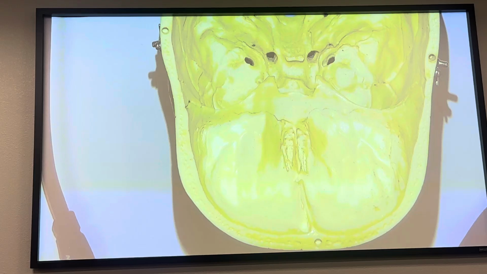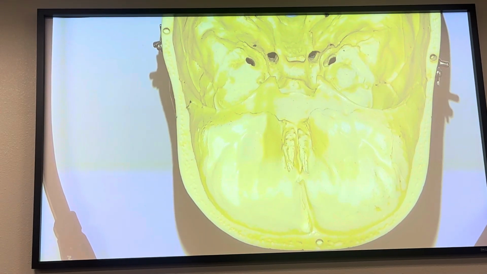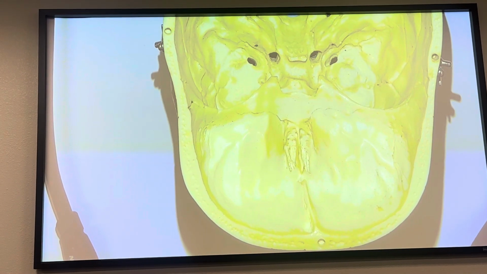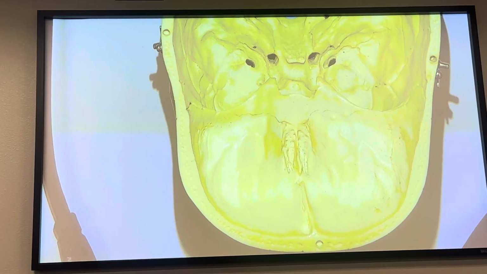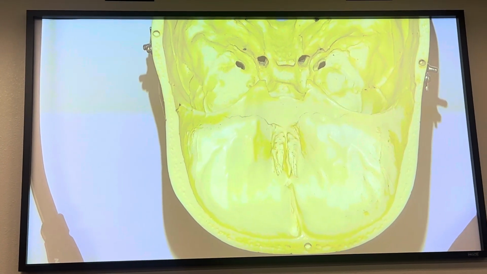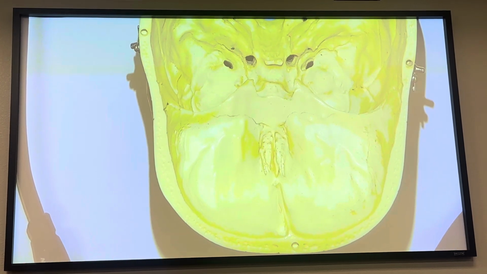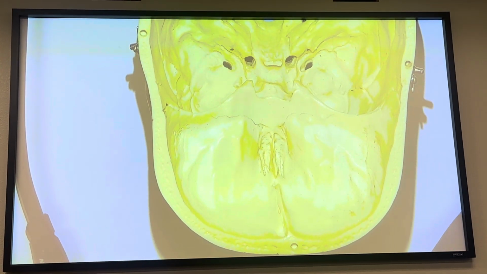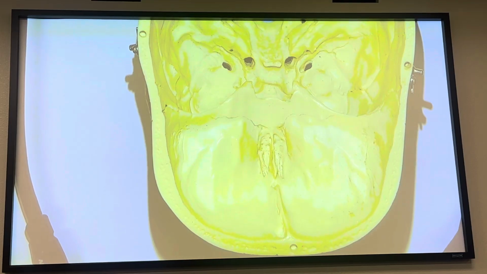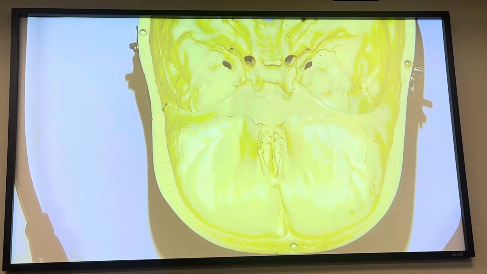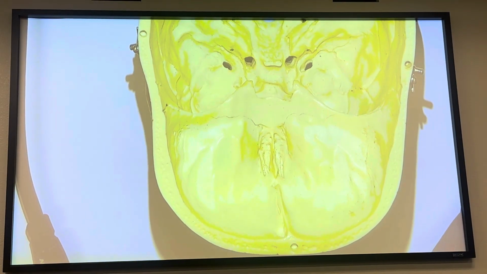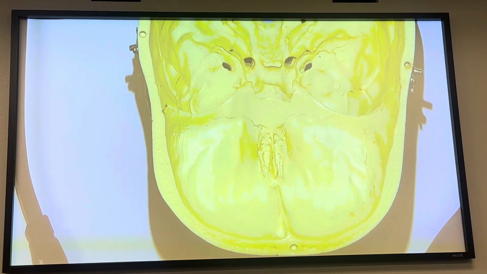Some of this stuff, you'll see it on the structures list. It's not highlighted in red. The red stuff is the need to know takeaway in this moment. All of the foramina, everything else, you know, kind of one of those things like might as well learn it sooner than later. We'll be reinforcing some of these other structures like lesser wing of the sphenoid bone, clinoid processes for the next couple weeks.